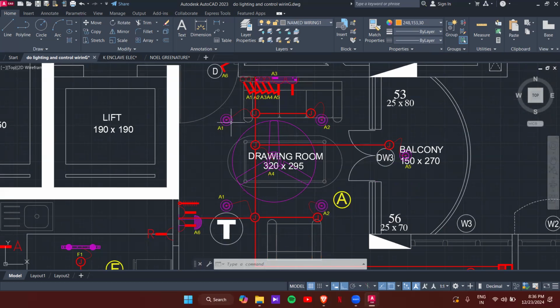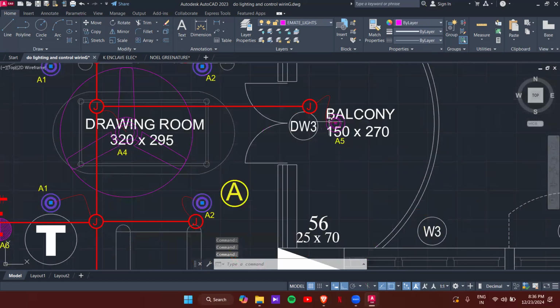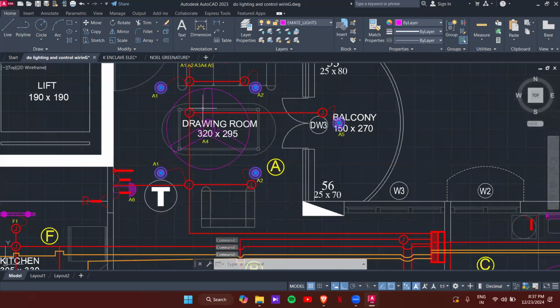First I'll count the number of components, the lighting points I have to take out. Here you can see 1, 2, 3, 4, 5, 6. Including this one, we have a total of 6 lighting points.